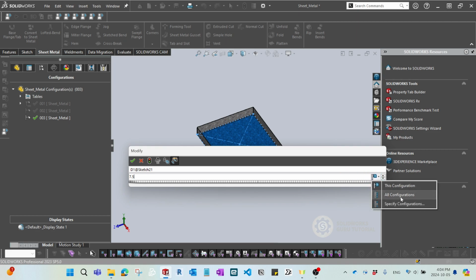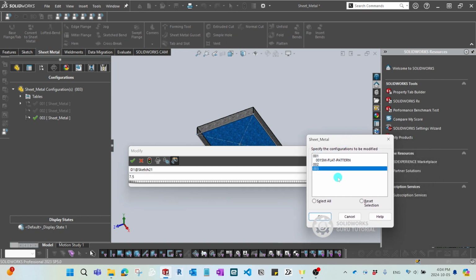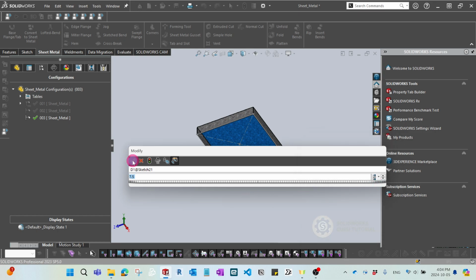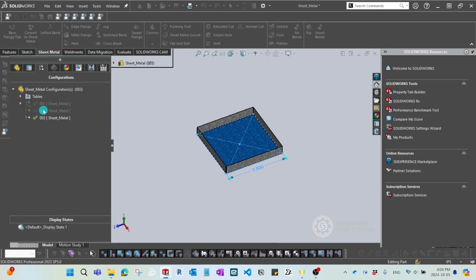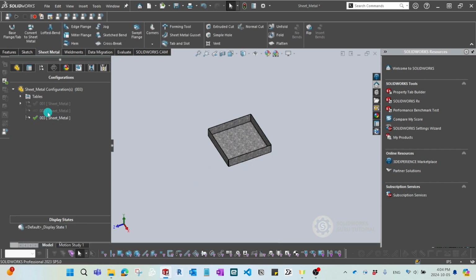The way you can change all at once, instead of going to each config, is there's a specified configuration. If you click it, there will be an option popping up, and then you can choose 2 but not click any of it. Then I'm going to click OK, OK again, and press Ctrl Q, and that's going to rebuild everything first. Then if you come back to the choose 2 and click the base flange, it's going to show 7.5, but if you come back to the Juju 1, it's going to show 5-inch, and the last one, Juju 3, also shows 7.5.